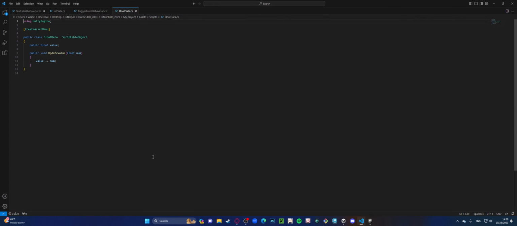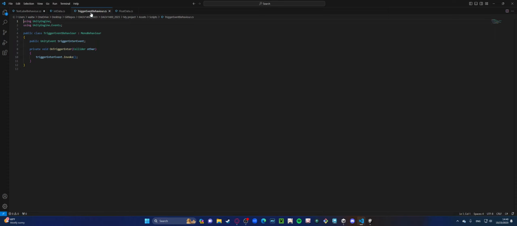So here's my float data script here, and of course all of this just followed along from what was in the video, but I'll show you all of these and walk you through how I understand that they work. So this float data one, we can assign a value to it, and whenever this float data is called on, that value is going to be changed, then it'll update whatever the number value is. So that's why we have this plus equals here. And so this float data can be referenced in our other scripts, which is exactly what we do throughout here.